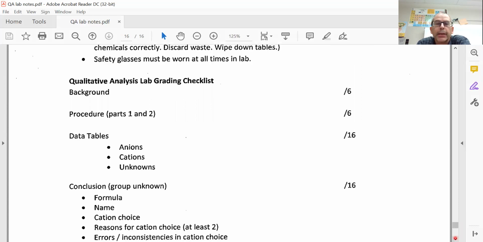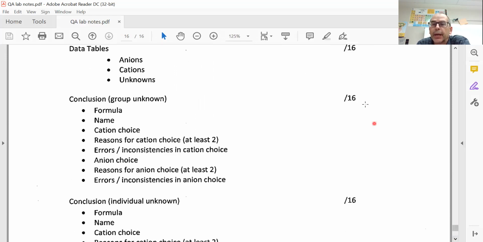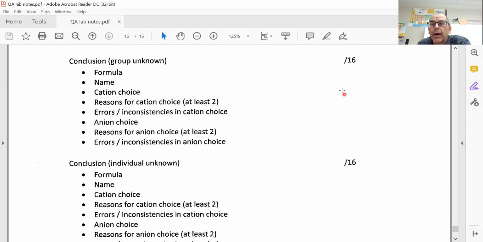It's a 60-point project. You're going to see the pre-lab is 6 points, the procedure summary is 6 points, the data tables are 16 points, and that's going to leave 16 points for each unknown. Part of it is based on correct identification of things, but a lot of it is based on your reason and rationale. So if you get the wrong thing, you're not going to get full credit, but you can get a lot of the credit by showing good reasoning and logic in your choices. So you don't have to be perfect in identifying both unknowns to get even an A for this lab if you're doing the other things well.